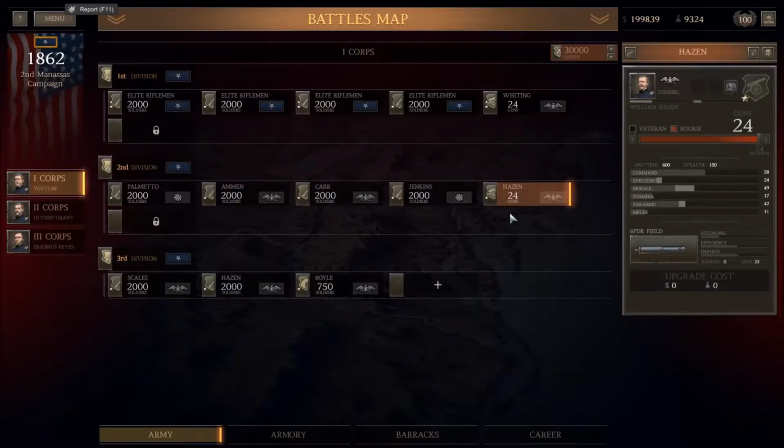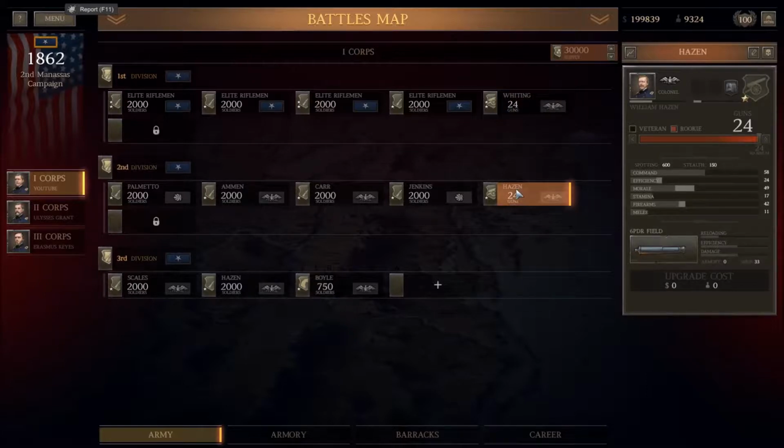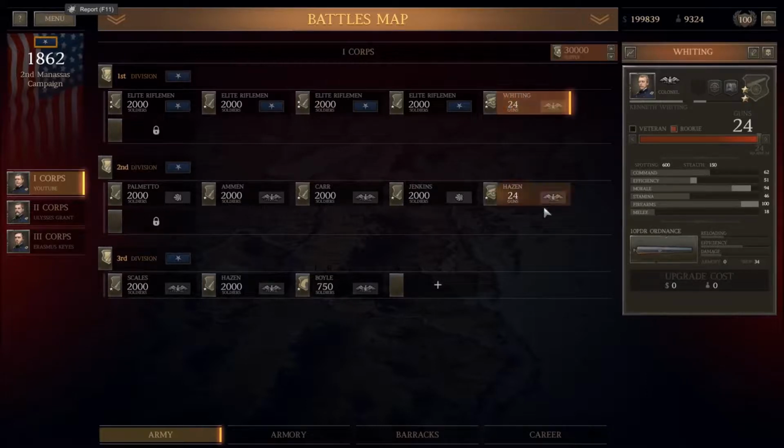I want to start using more artillery. I think a lot of the losses in just the last battle, if we had cannons behind those front lines when they charged like that, they probably would have been blasted and repelled. And so I feel like we need to get more cannons and maybe better cannons. So we might do that.